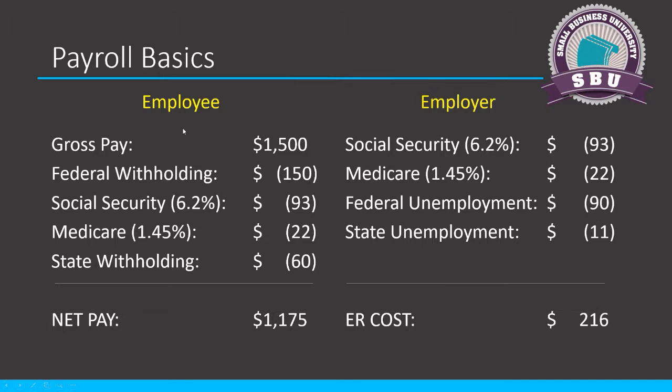So in addition to the employee check, we have the taxes that the employer pays. I just mentioned part of that is their half of FICA. And then we also have the federal unemployment and the state unemployment. Okay? And I've just thrown some numbers in here. The federal unemployment rate is usually like 0.6% of whatever the pay is, up to, I want to say it's like a $7,000 wage base. And then state unemployment can vary based on your experience factor.